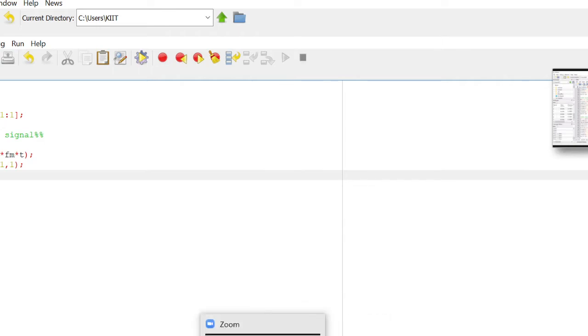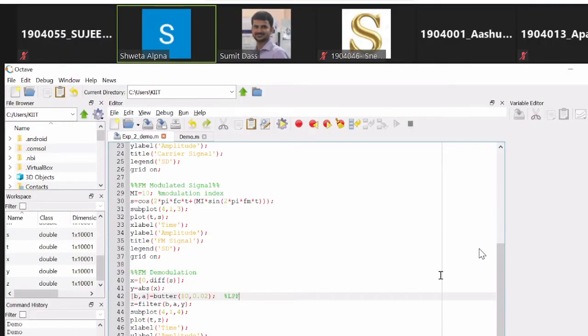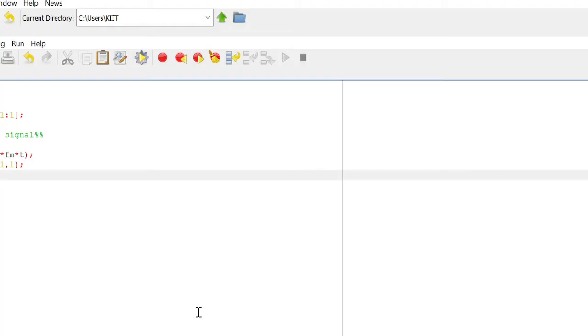Are we able to see his screen? I'm not able to see his screen. No, ma'am, it's not visible, I think. So share your screen. Number one, do you want to share the result? Yes, sir. Sir, the result is not coming. The graph is not appearing. Once it appeared, and after that it's not appearing when I'm rerunning it.